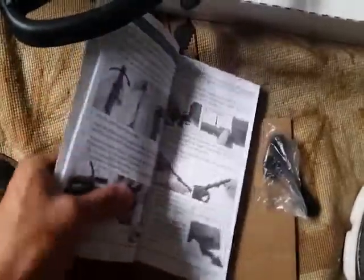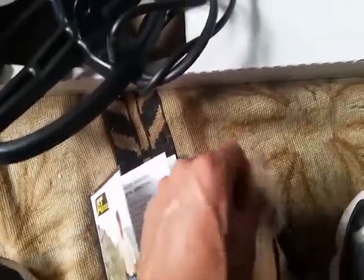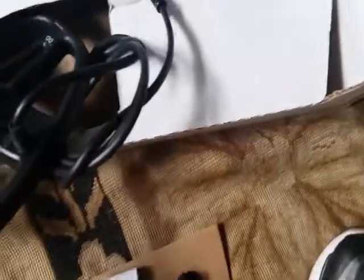Hi guys, I'm gonna just go over how to assemble the Garrett AT Gold. So I got the manual here and it seems pretty simple so far as I'm reading it. This is the hardware. Seems like it's just a nut with some washers that you're gonna want to use for connecting the search coil to, I guess, the body of the metal detector.